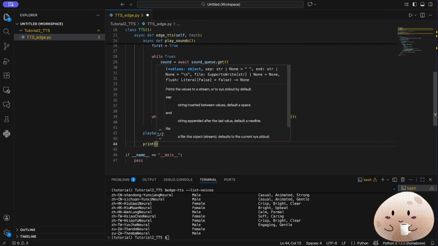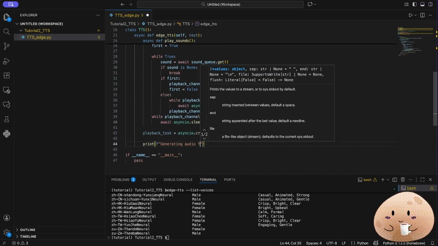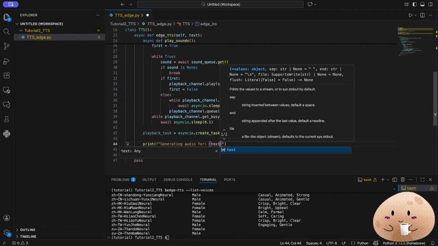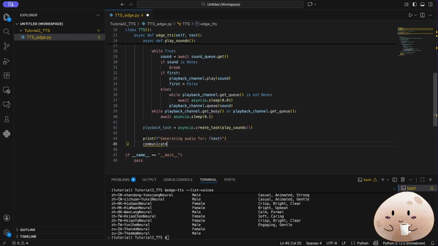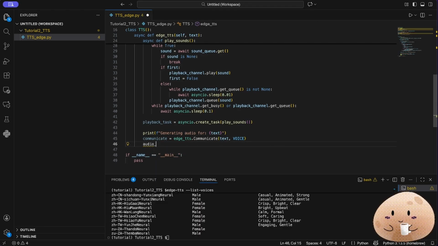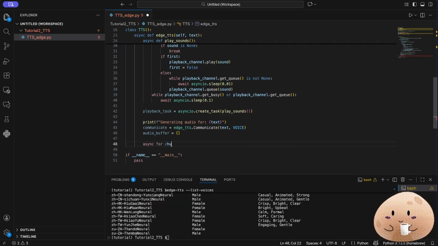From here, let's just print something to let us know what's going on. And I'll create the communicate object from the Edge TTS, using the voice that we set earlier, and you can always change the voice if you want. From here, let's create an audio buffer to collect the chunks that are coming out of the TTS.